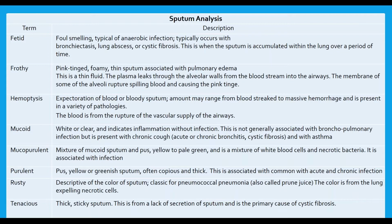It can be brown or pink tinged if there's a lot of pressure coming in from the blood side of the alveoli, pushing a lot of pressure through some of the blood vessels. Those capillaries around the alveoli will actually rupture. Red blood cells will go in there. If they've been there for a while, that blood will oxidize and be more of a brown color. If it's coming right away and then they're coughing it up, it's going to be maybe a pink and bloody colored. And after you let the bubbles all go away, you can see blood streaks in something with a pink tinge, or just brownish flecks and things like that with a little bit more chronic situation, and usually coming from a little bit deeper in the lungs.